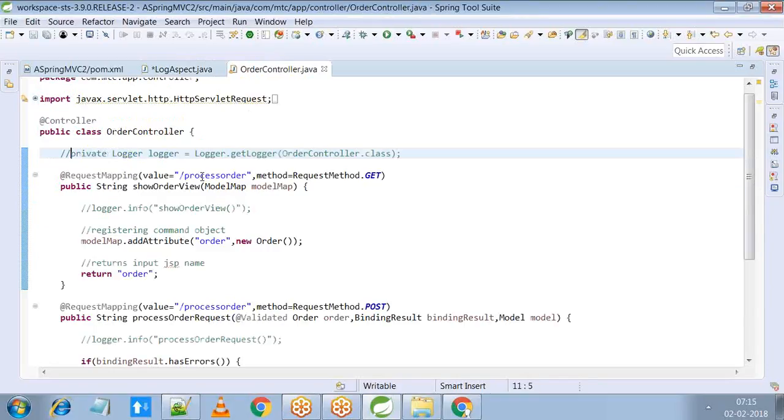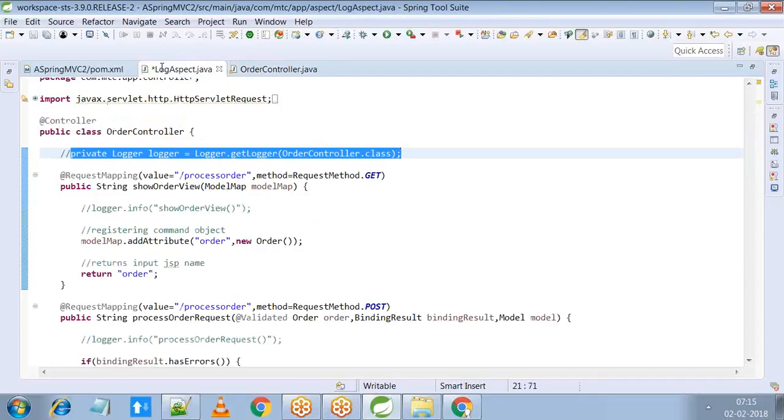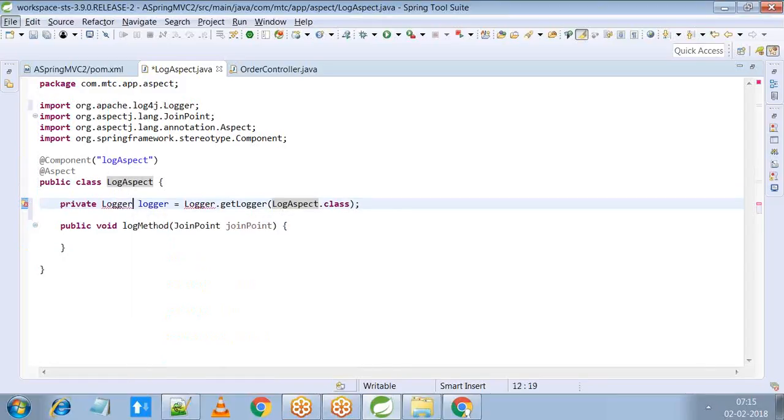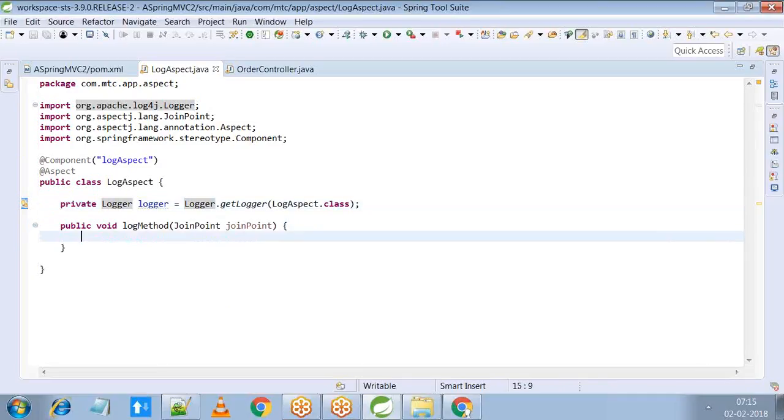And then you can write that logging code here. You just copy that code. It requires this logger object. See, we got the logger.